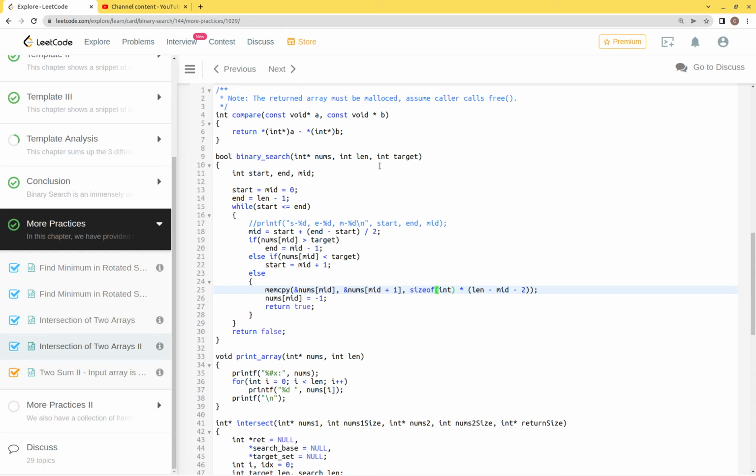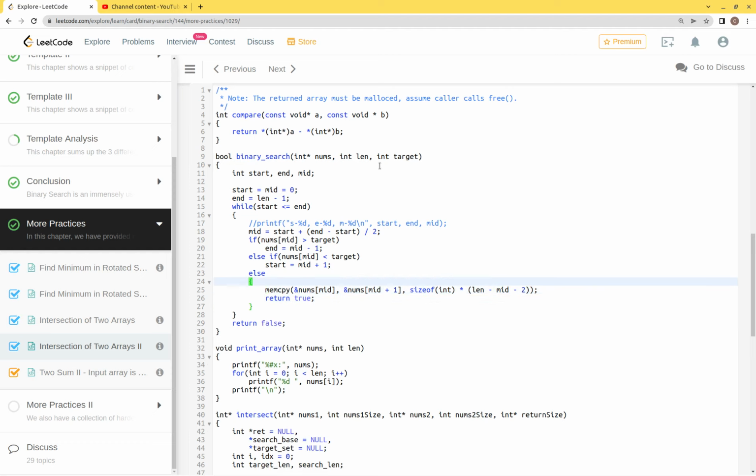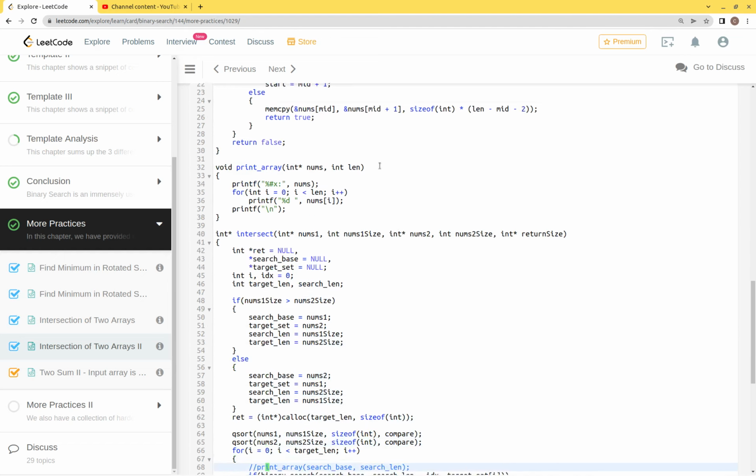That's the length and that's the one. So we just remove the one. Yes, we don't need this one. We just remove the length and the mid one, the equals target. We just memory copy all the right elements of the target to move one element ahead.